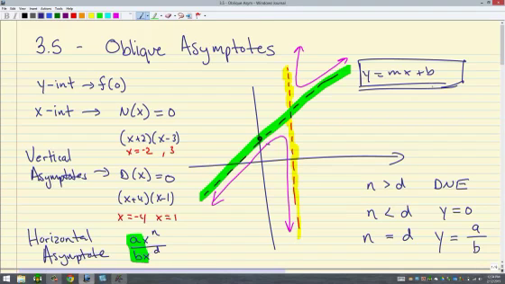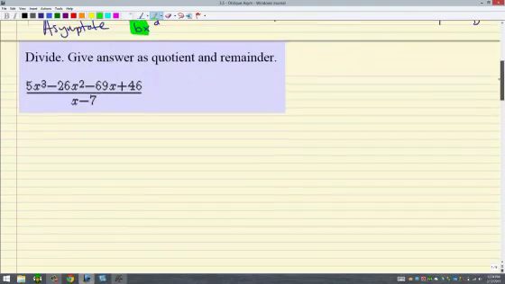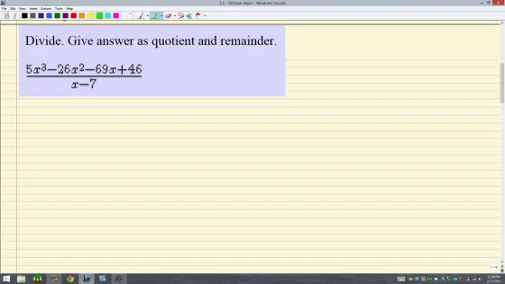To get at this y equals mx plus b, we can no longer play with these really nice pre-factored numerators and denominators. Because when you have the really nice pre-factored numerators and denominators, you get vertical and horizontal asymptotes. So instead what we have to start playing with are things that look like this. So this is an example of a polynomial rational function that has an oblique asymptote. And we're going to figure out what that oblique asymptote is.